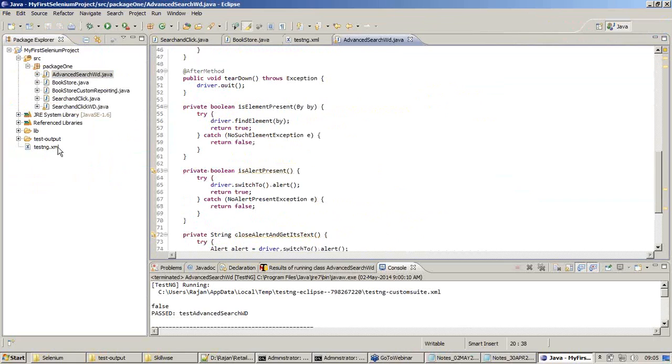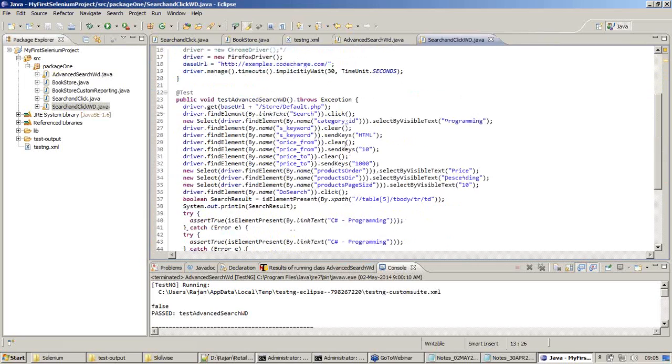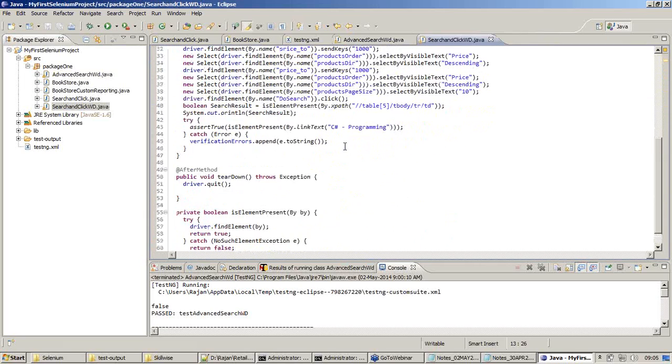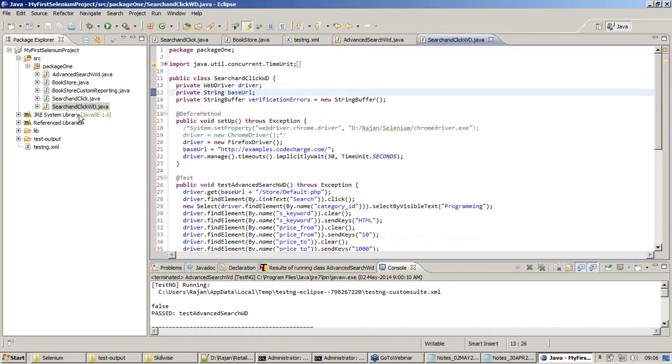Now I'm coming back to my Java, and I'm going to use one more WebDriver program which I already have in place. This is another program which I already have in place. Both are exported from our developed test cases only. It is not any other new one. So I have two things in place. I want to use the TestNG.xml document to use these two WebDriver programs and execute.